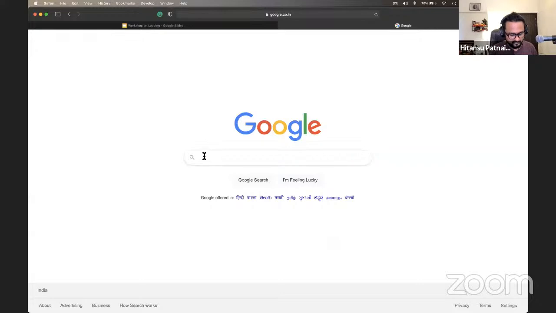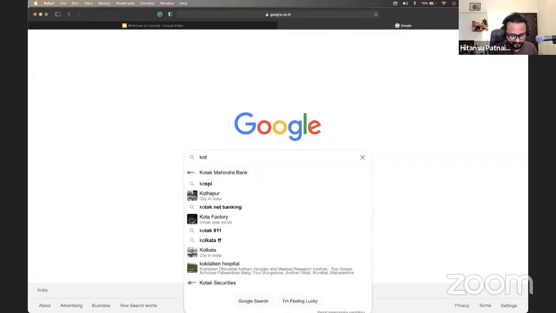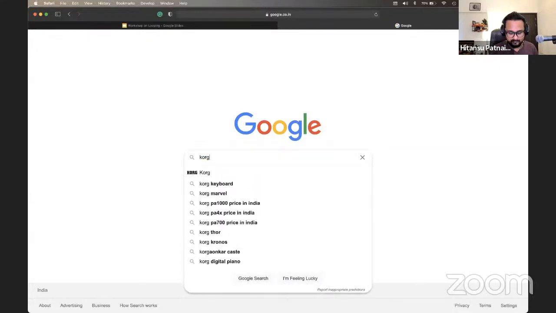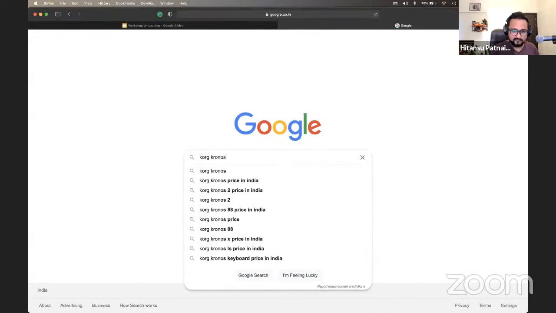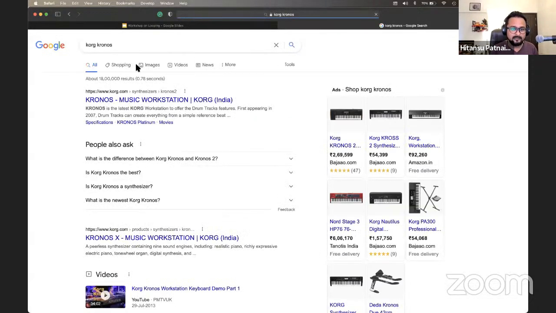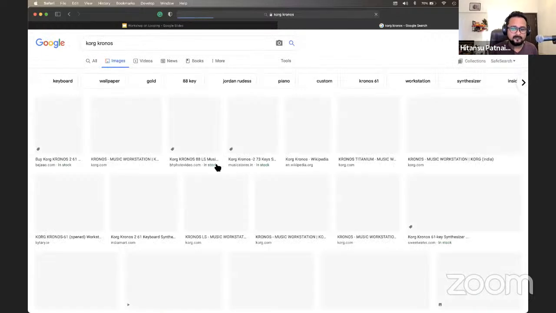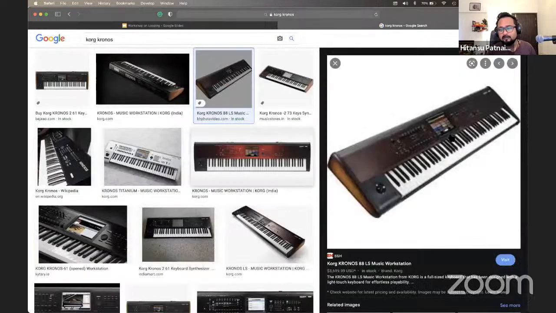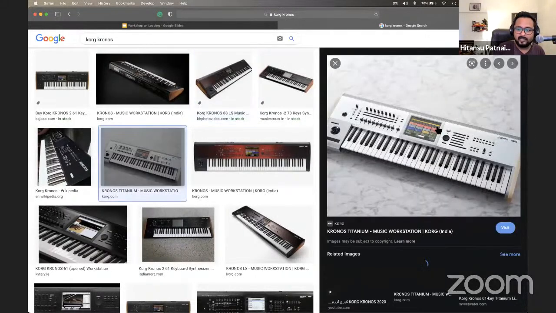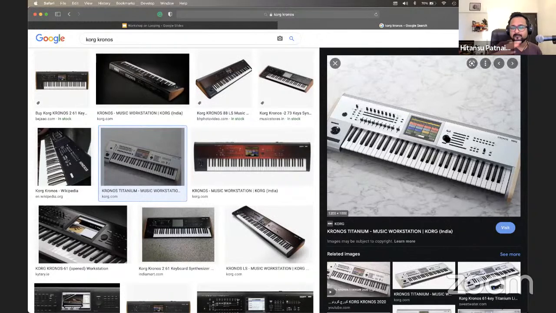If I use, let's say, Korg, Kronos, there are a lot of brands out there. I'm just showing you a couple of them. Within this keyboard, you've got the track controls, the navigations. There's a dial, you see it. This dial is meant for capturing the track, selecting the instruments, and starting to record your track in it.